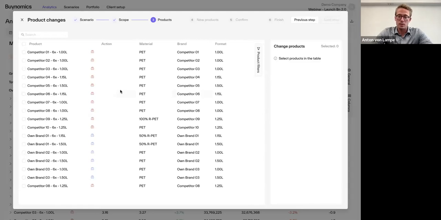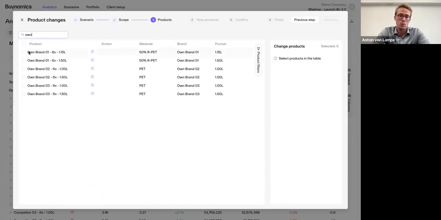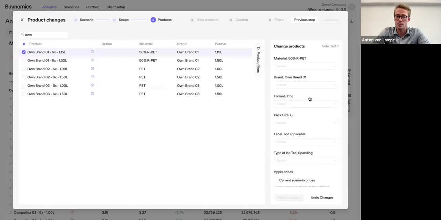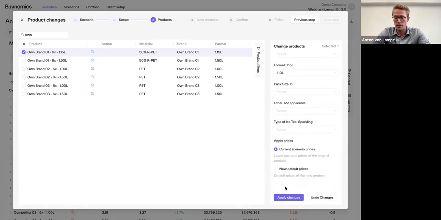You can, in essence, do any type of change here on your product portfolio. So if we do a simple one, let's say we're interested in our own products again, we're taking the first one here, the 6 times 1.15. You can just, with a couple of mouse clicks, test what it means if you change the material. We've seen it a lot on improving the packaging. What does it mean if you degram, maybe if you take some volume out? Well, we're going to do that here. So let's do a degramming by 5 milliliters. You can also do the pack sizes and so on. And we'll put that in the market.